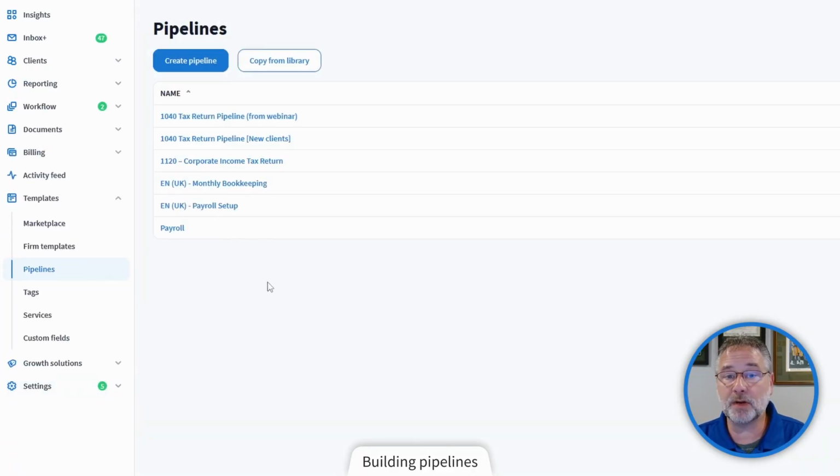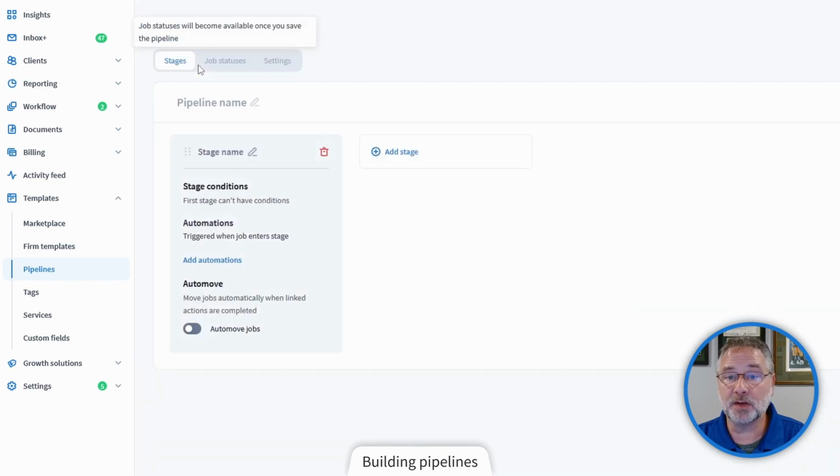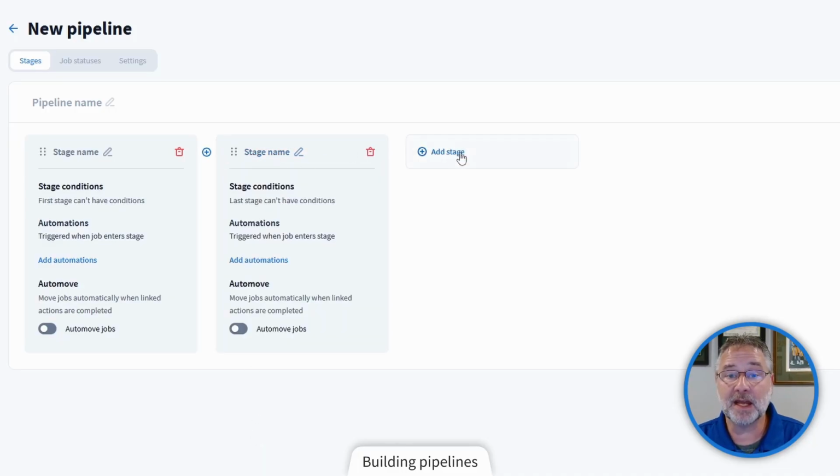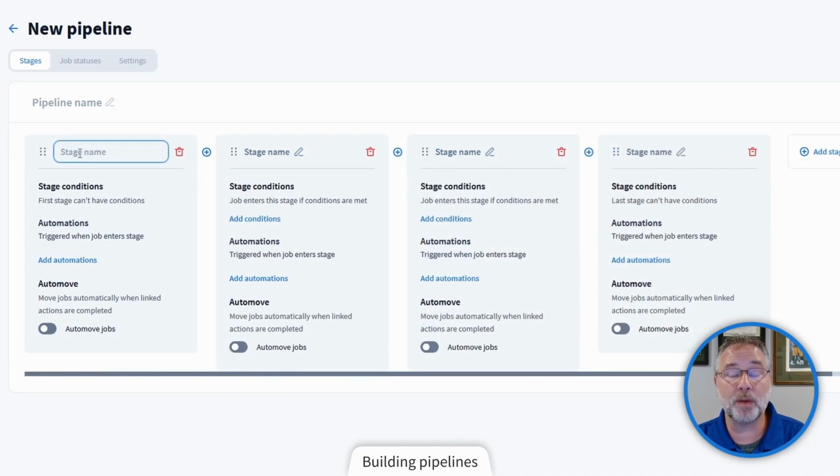We'll show you how you can use templates to save yourself some time in the next session, but first we want you to go through the basics just to learn exactly how everything works. Click here on the Create Pipeline button, and you'll see a page where you can immediately start setting up the stages of your process. Use this button to add more stages and then name them just like you did when breaking down your internal process.